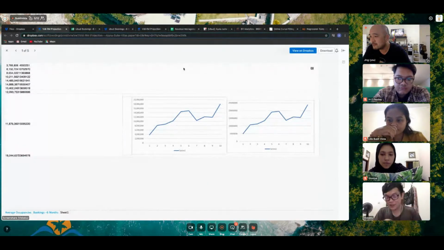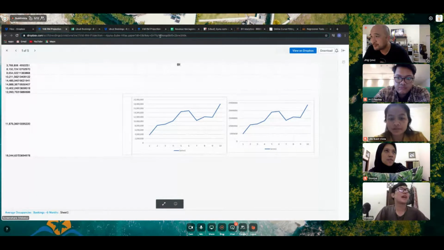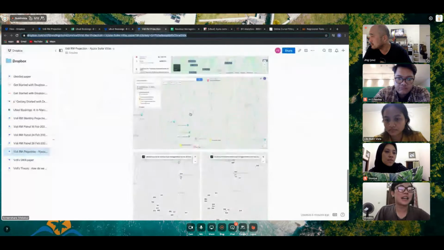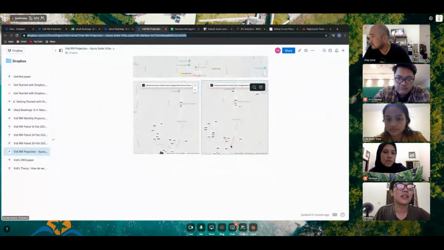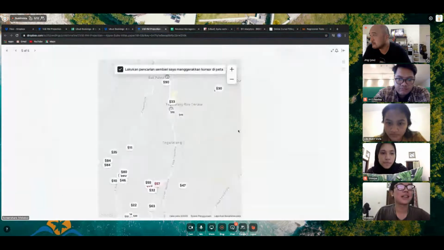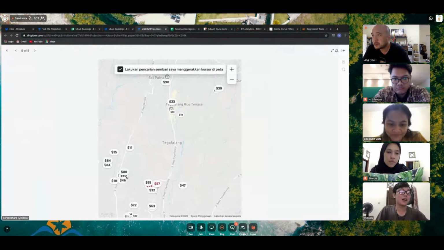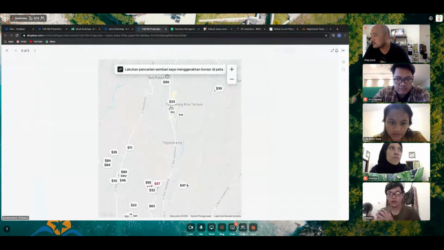Yeah. When I search through the area using Airbnb, I got somewhere around something like this, and this is already with the filter of villa and stuff like that. But I don't know, like it's 30, 30. Some are 84, but most are 57, 30, 47. Some are higher, but I don't know if it's the average price.